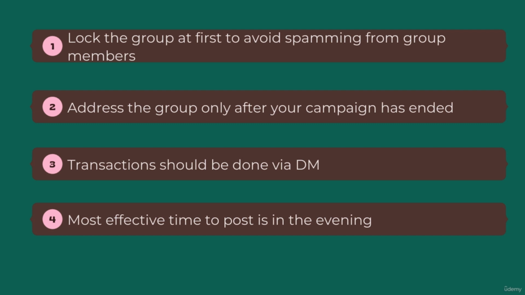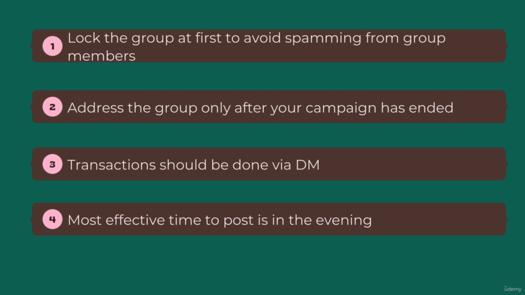Then after addressing the group, you set up rules and regulations in that group. You can add it to your group description. Let them know the do's and don'ts of the group. Probably no sending of links, no sending of unrated videos and images, and so much more, depending on what your business is actually about. Then you can open the group up, that is, if you actually want to, for discussion and inquiries from the group members to you.